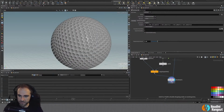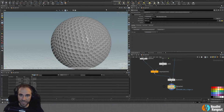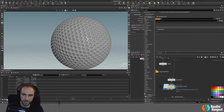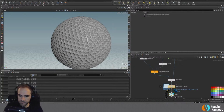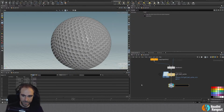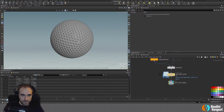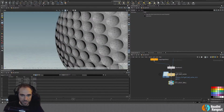File cache. Let's just cache this out so I don't have to do any more calculation on this. And it's really easy the way they do this now. So now you can just turn off time-dependent cache, and we're good. You can just say save it. Boom. Got it. Cool. So let's just save it. Great. So that looks good.